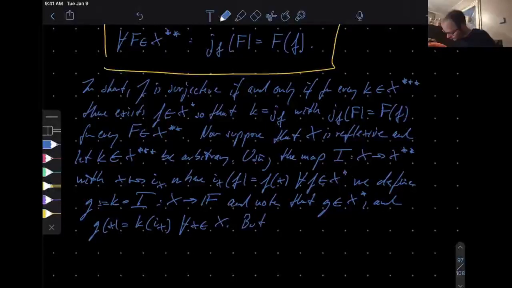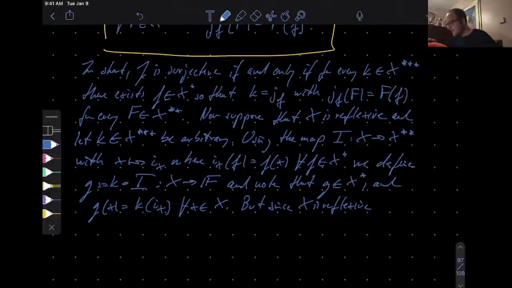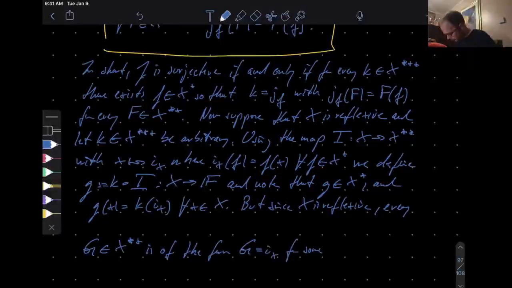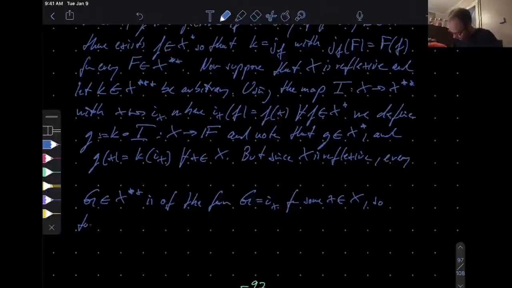But since X is reflexive, every capital G in the bidual is of the form capital G equals small I of x for some x in X. All right, so together, what have we got?